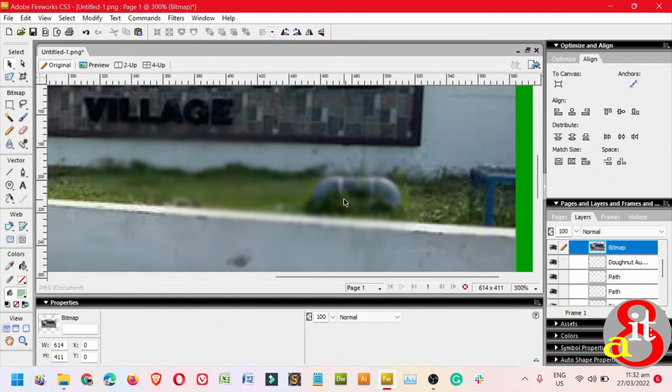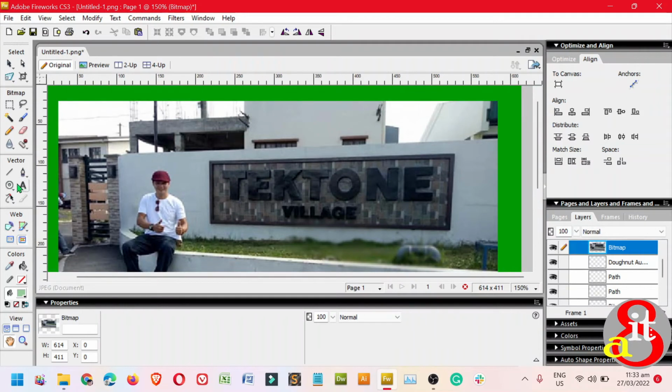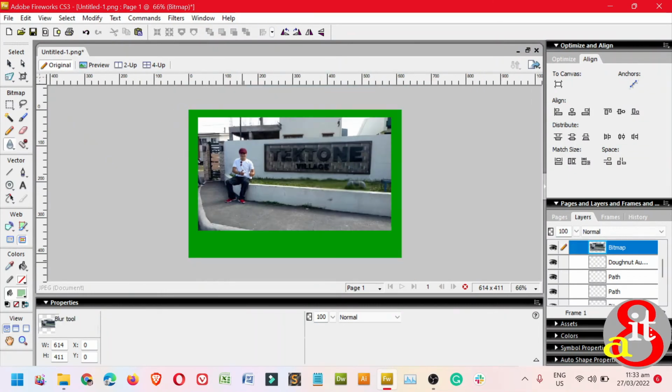Okay, let's try again. Control negative, and then let's use the blur tool from here. Okay, click and drag, and then let's set this one to 50, this one is 100. Enter. Control negative. So let's try.